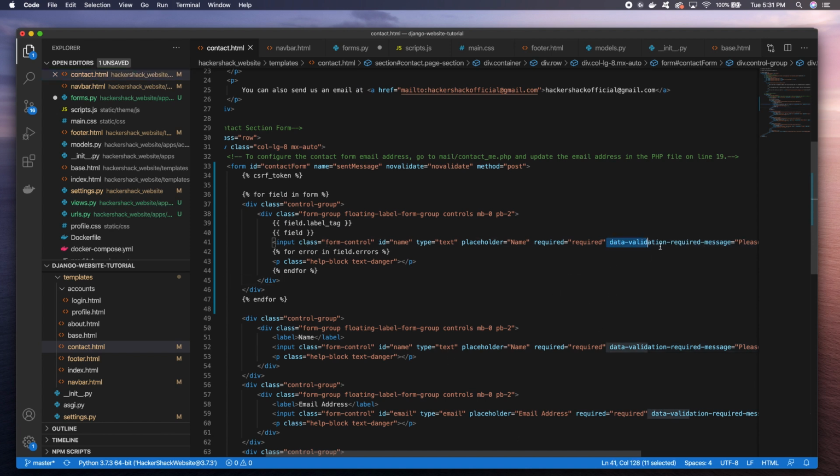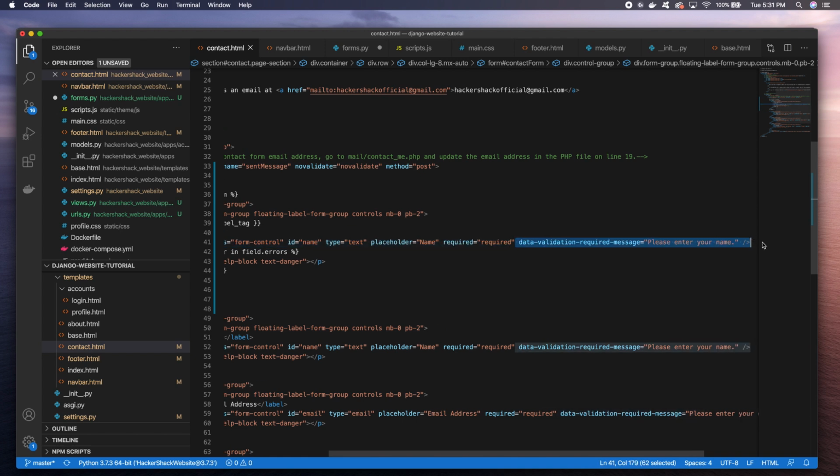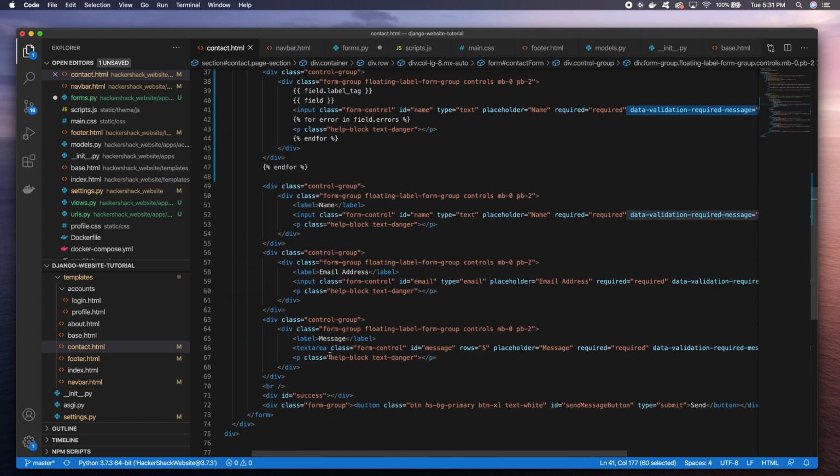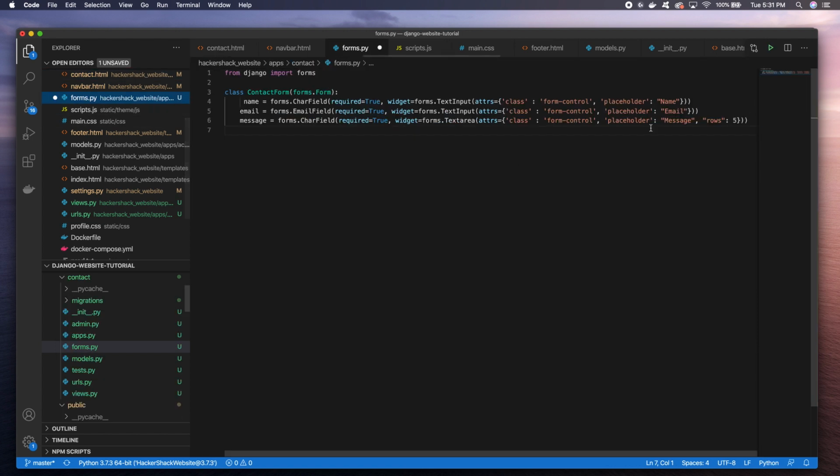Now, we don't need these extra data attributes because they're just used by the JavaScript library that we pulled this theme from. But we do need things like placeholders, and if you go down into the text area here, you'll see that there's also things like rows for the number of rows in the text area. We need all that for it to look exactly as it did before. So I just put that in there, and those will get injected into the components that are created with the form elements.